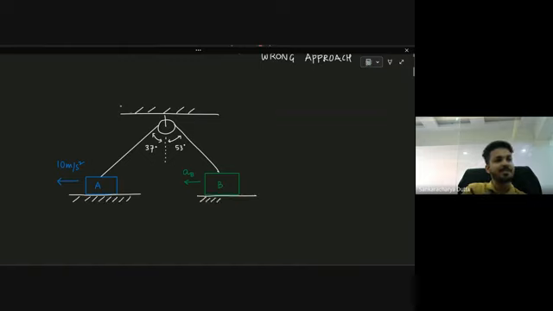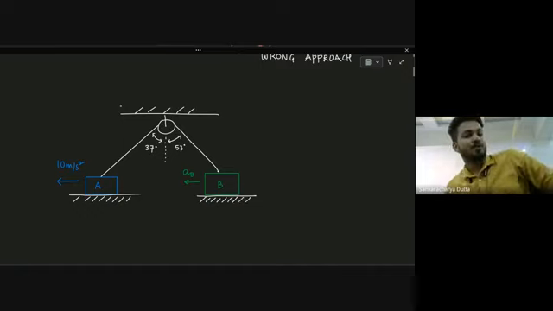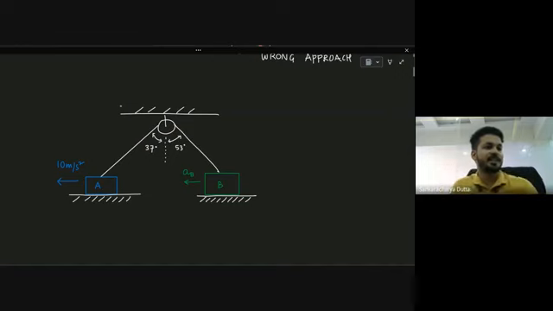Guys, try this question. I think this is pretty self-explanatory. Okay, we have two bodies attached to a pulley, and at this instant, when the angle is 37 and 53 degrees, the acceleration of body A towards left is 10 meter per second square. Both the blocks are to move along the floor only. Tell me what will be acceleration of B.